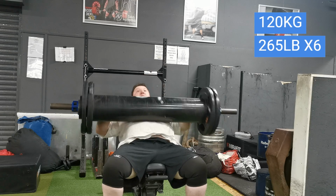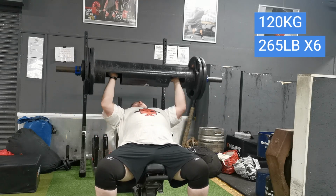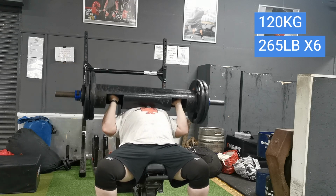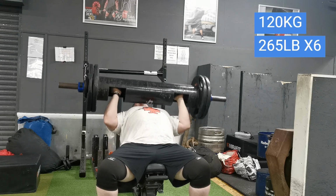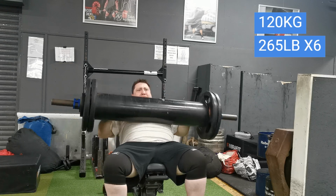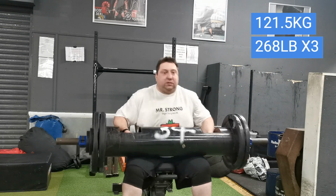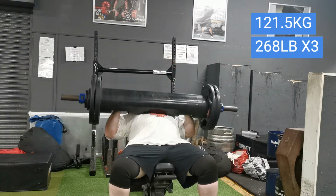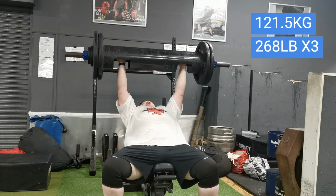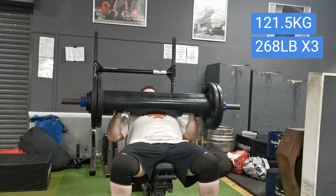So we're on the incline log now. This is my week of 6s. There's 2 weeks of these 6s. This is the first week, and then again next week I'll do 6 reps. With this, I'm just holding back on the weight a little bit, but I'm going to push this weight next week. So we were at 120 for 6 this week. Next week, it might go about 124, 125, maybe even higher than that if I'm feeling it. And then finished off with 2 sets of 3 afterwards, just pausing each rep.